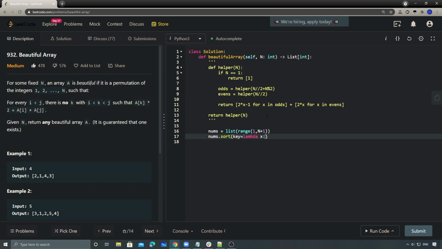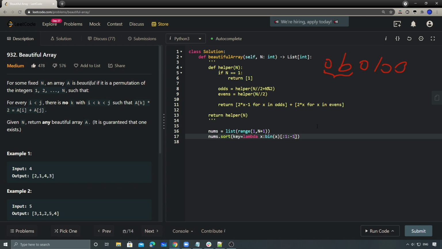We can use bin of x, but bin of x has this 0b prefix, something like 0b0100, which means the first two characters should be ignored. And we also want to reverse it. So we can use a step of -1, which we all know reverses the order. But after reversing, if we only want to start from the second one, we should use a 1 here. That's how slicing works in Python.